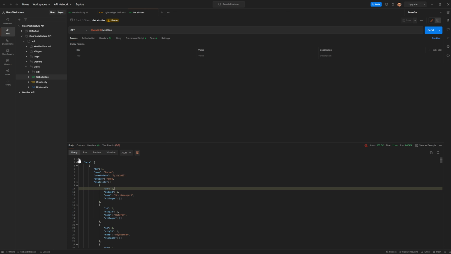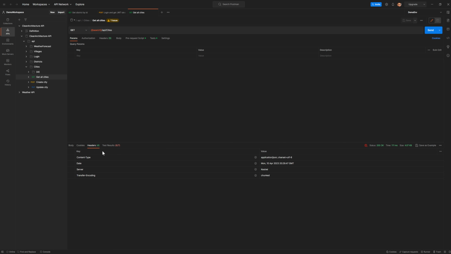So basically, you can write test cases about your data, your response, the content that you got on headers, right? So every time you get something back from the server in terms of an API response, you will have some sort of headers here that says what the content type is. If you are following pagination, then you may supply a link to the previous and the next page depending on the design that you choose. And not only that, you can do testing around what kind of environment you have selected and whether a certain variable exists or not, right? So that all is possible through a window that you get on a request, right?